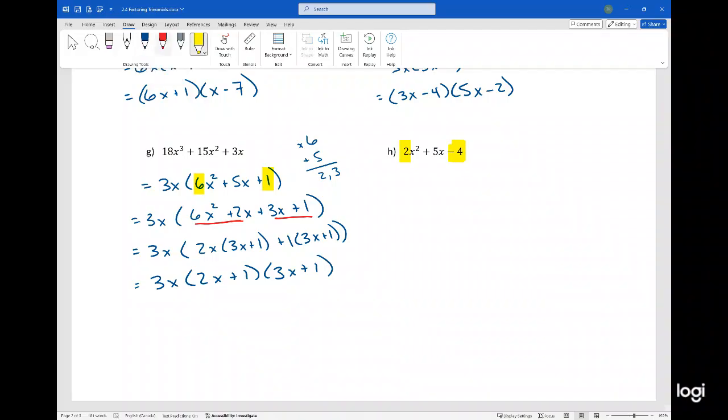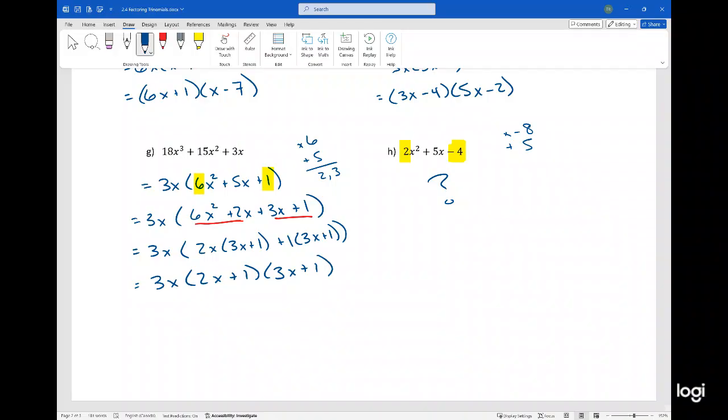Two numbers that multiply to negative 8, add to 5. Okay, so two numbers that multiply to negative 8 and add to 5 means they have to be opposite signs. So they multiply to the negative, and one has to be a positive number bigger than 5, and then a small negative number that brings it back down to 5. So that could be like 6 minus 1, 7 minus 2, 8 minus 3, and none of those are multiplying to negative 8. Ooh, that's a weird one.